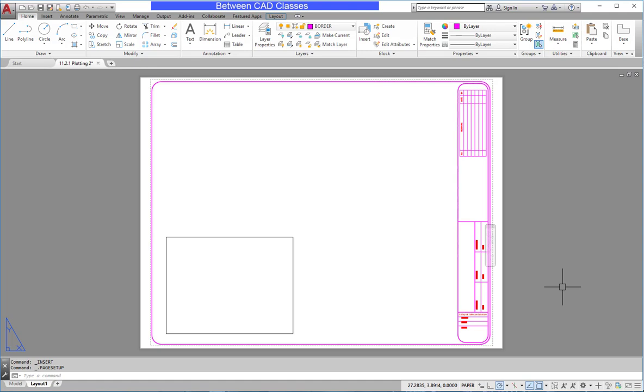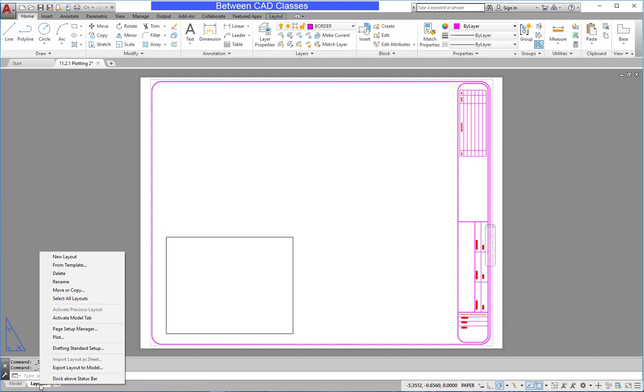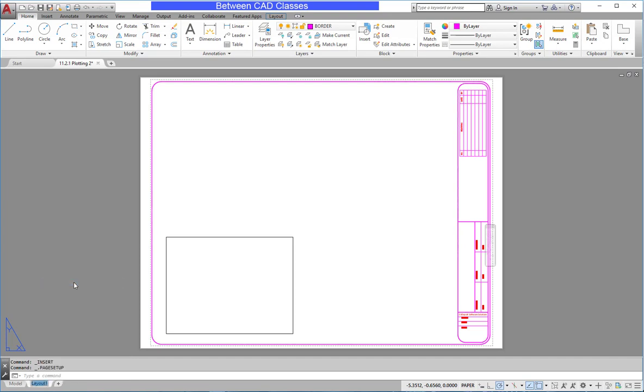In this lesson, we are going to take a look at how we can modify our layouts. To begin with, I want to rename this layout. It's currently called Layout 1. It's set to go to a C-size sheet of paper, so I want to rename it to C-sized. In order to do that, I can right-click on the tab here and choose Rename. Then I can just simply type in the new name and press Enter, and the tab has been renamed.